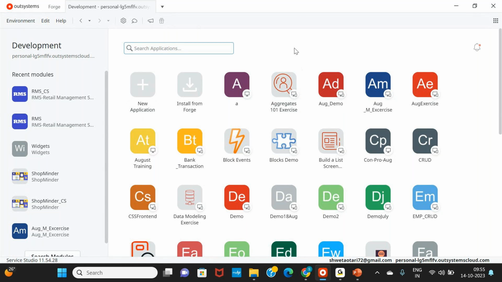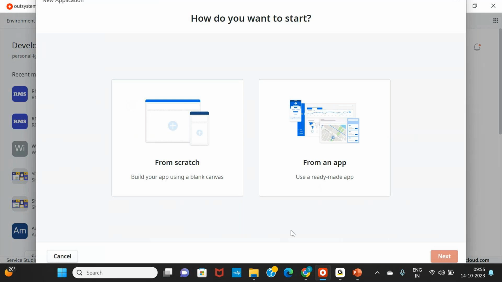So let's see a small demo of how we can create an application in OutSystems. Just click on New Application. Now you will get two options: from scratch, or from an app. From scratch means you are building a fresh application, with nothing there yet.